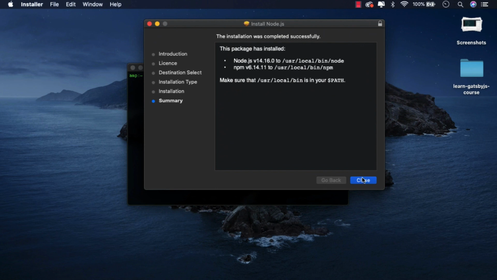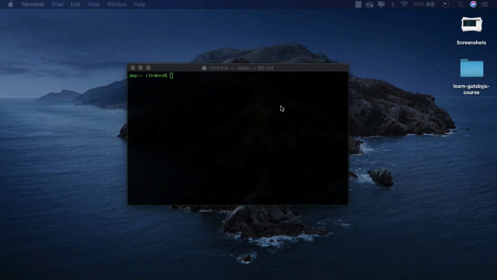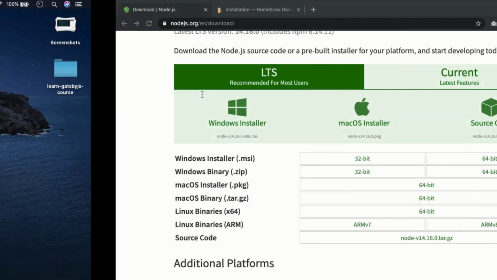Okay, so we've successfully been able to install Node.js on our system, and once that is done, you can confirm by going to your terminal or your command line. Okay, so there's my command line here. If you are on Windows, you can use your Windows command line or the Windows PowerShell, and then you can type node -v to check the version of Node.js that you are currently running. So currently I'm on Node.js version 14, which is the latest one that I just installed. Okay, so this is how to install Node.js using the site.